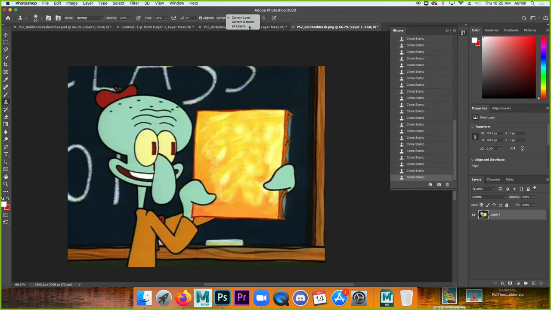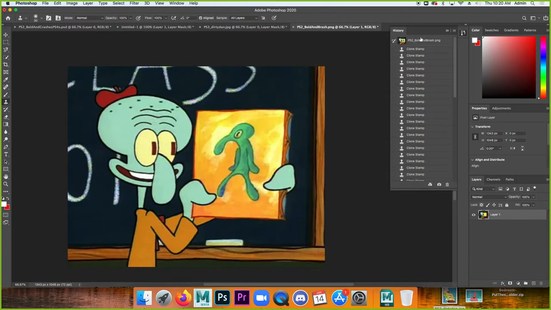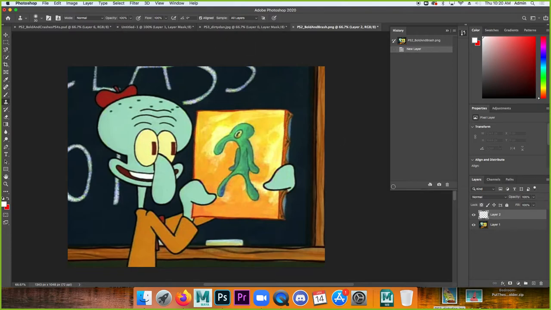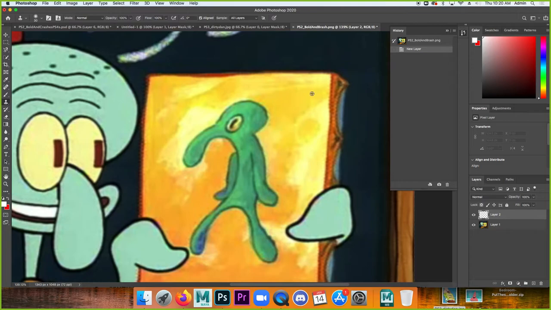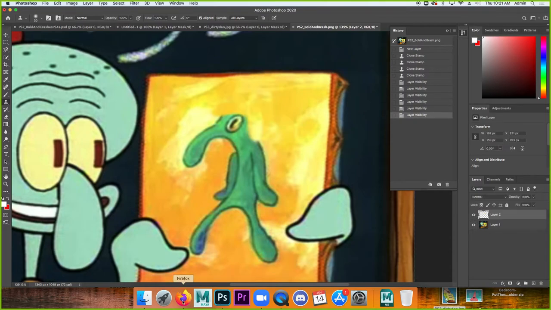But what we want to do is set this to all layers, and the reason why, so I'm going to roll this back to the beginning. I just opened this file, and what I can do now is make a layer and, with my clone stamp, clone stamp onto this layer. Whoops. The difference being that I can turn this layer on and off as needed. So if I found that I screwed up, I could just delete it and go back to square one. Easy peasy. If I saved this and reopened it, I could realize, oh, I messed that up, I need to redo that, and I'll just delete that layer.